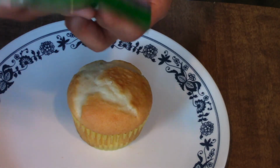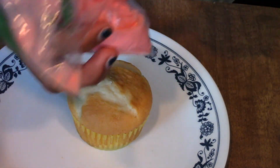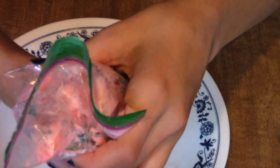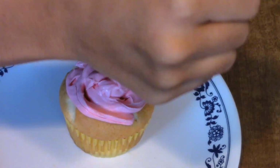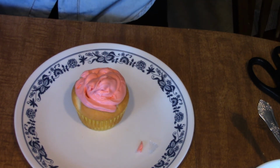Okay, so for this, we're just going to squeeze it on out and we put it in another bag, because the frosting got too messy. So we're just going to cut it a lot so that way we'll be able to have thicker frosting. So let's see how this works. First time doing this. That's like my first try doing it. I mean, not too bad. But what I'm gonna do is I'm gonna let it cool with the frosting on. So let's start frosting all these other cupcakes and I'll see you when I'm done with that.